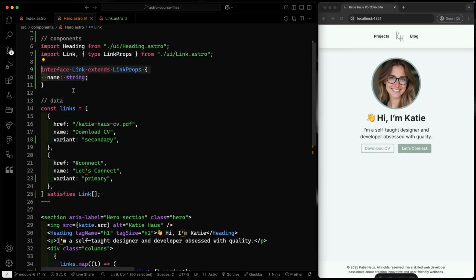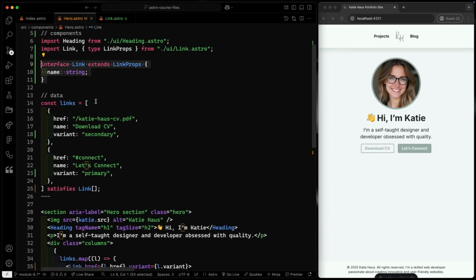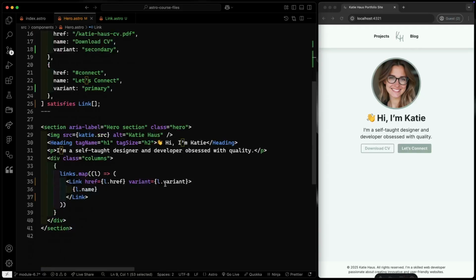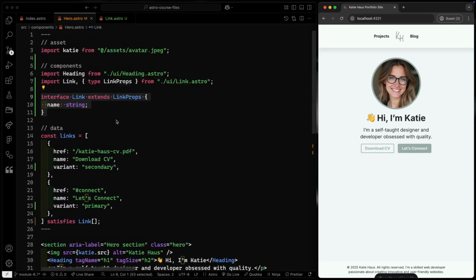Again, if you're not into TypeScript, this might just look like gobbledygook, but it does actually help you when you start to build out a project. So just a little more TypeScript learning on the side. Now it knows that this has to be only one of these 2, and it actually sees that it's primary and secondary, so it'll be one of those 2 being passed in. And notice these are all working for us. They would have worked without the typing, but in case that concerned you, that's kind of how you'd set that up.